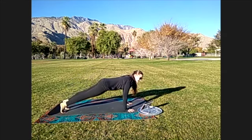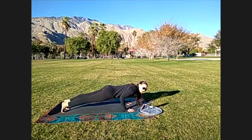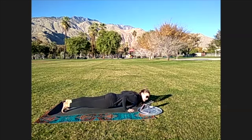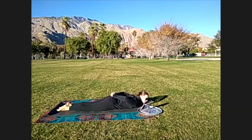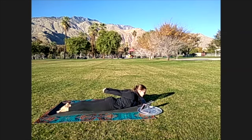Feel free to use the knees as you bend the elbows, lowering 5. Keep the elbows in for 4. 3, you're at chaturanga. 2 and 1, you're down, nice. Untuck the toes, interlace the hands behind the back. Pubic bone draws down, Shalabhasana, lift just the chest and lengthen the arms, the knuckles toward the heels. And all 10 toenails are pressing down, even the little baby pinky toe. Chin is in slightly. One more breath.